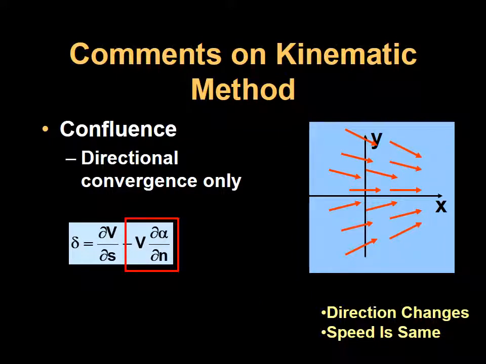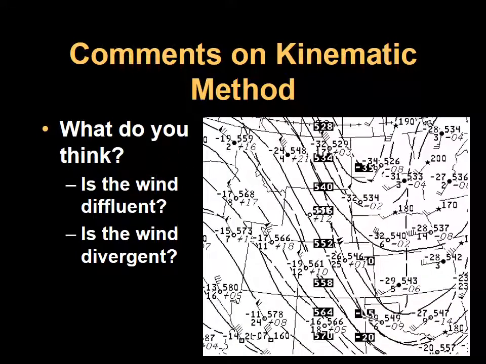And the reason I bring this point up is because a lot of times in the upper levels of the atmosphere, you see confluent or diffluent flow. In other words, you can see a directional convergence or a directional divergence. A lot of times meteorologists look at that and say, oh, there's divergence up there. You can see the air spreading out. But those meteorologists are not necessarily looking at divergence. They're looking at only confluence or diffluence. In other words, the spreading out or the coming together of the wind.